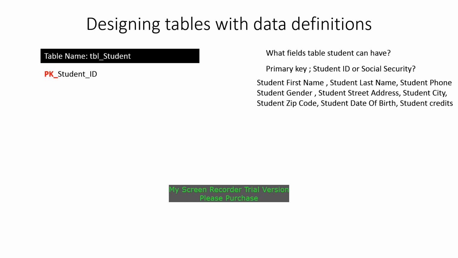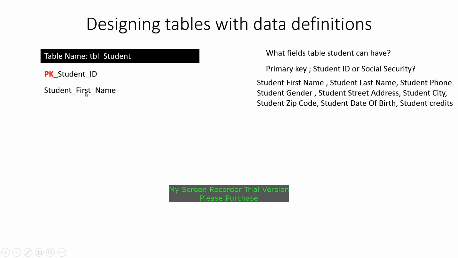So what I recommend, if you have a primary key in your design, and that's what we have now, as we're designing our database and what data fields we want to use, we will use PK to denote the primary key. So PK underscore student ID, and notice I do not use any spaces between words in the field names. It's very important not to use spaces. If you need to put a space, put an underscore. Later we'll talk more about it.